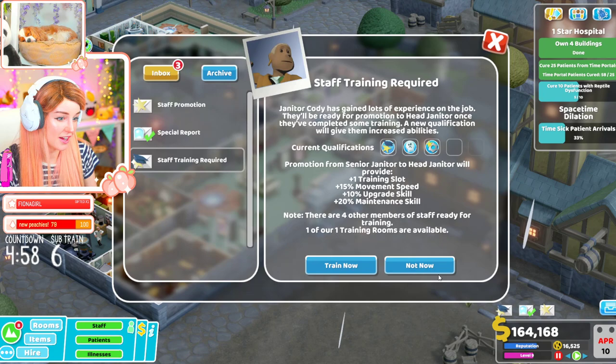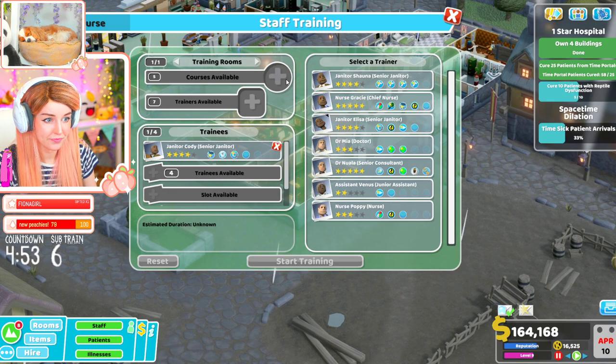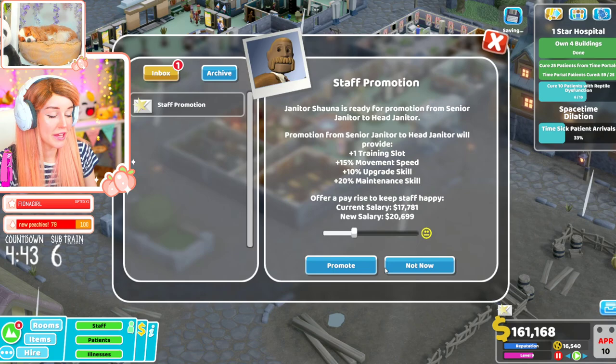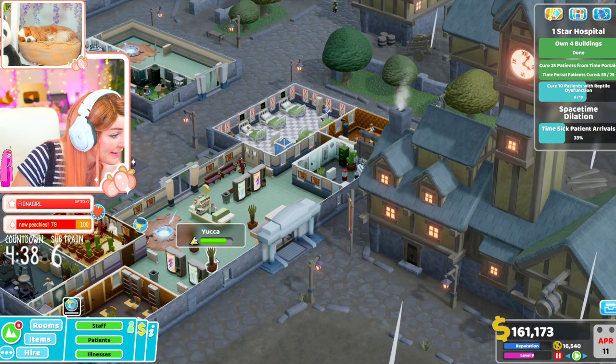And you would like training. Okay, what do you want to be trained in? Why don't you get some mechanical training? And you can get some as well. There we go. Cody and Alyssa are getting trained. We cured all of those patients. And Shauna would like a promotion. There you go. So yeah, it's really fun.